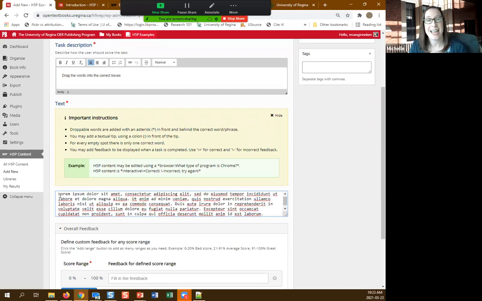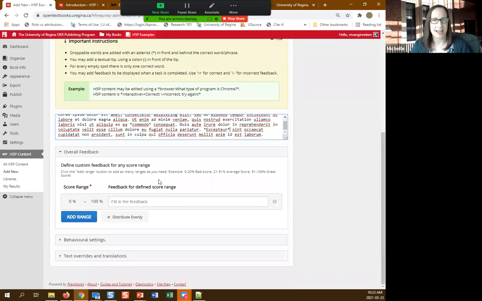And this one is super easy. All you have to do is put stars around whatever you want to be a fill in the blank. So if you wanted to have students do a self-check or anything like that, you would just put asterisks around the words that you want to show up as the drag and drops. And that's it. There are some other settings, but generally when I'm creating H5Ps the first time, I just fill in the minimal blanks, see where I go.